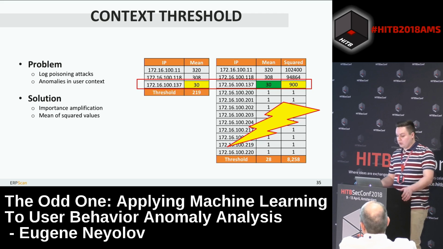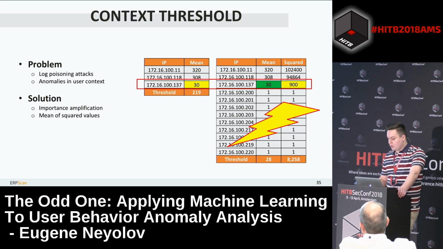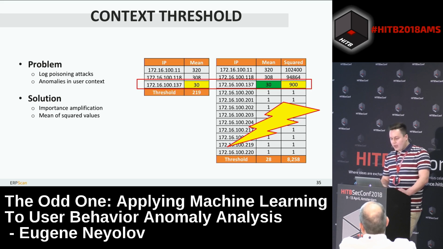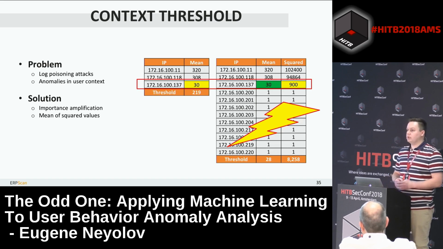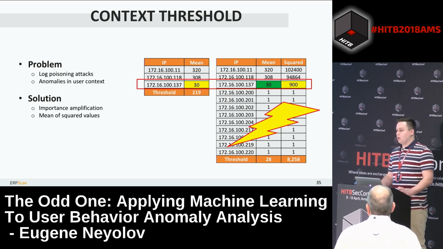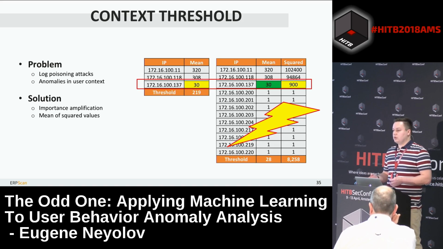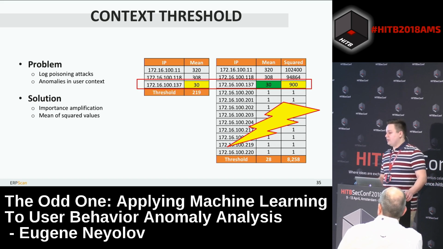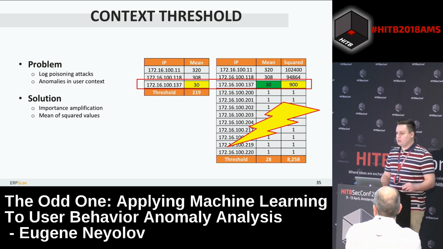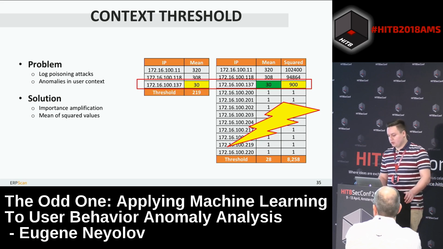So that's why we need another kind of threshold. For importance amplification, we use a threshold which is simply the mean of squared values, and it's simple but efficient. And the same threshold we can use for analysis of the alerts, in the analysis stage, because sometimes you didn't get enough data to cover all scenarios, or the data set that you have for a specific user isn't relevant because in this month the user was on vacation and later he changed his job. So in this case we can find many anomalies that happen regularly, which means it's not actually an anomaly, and we can use this threshold later on for whitelisting those reported anomalies.